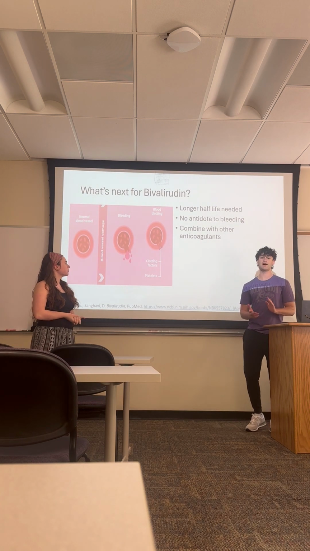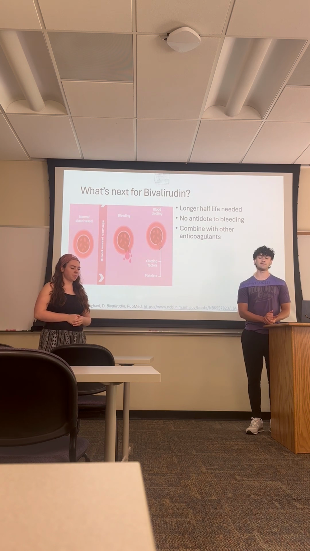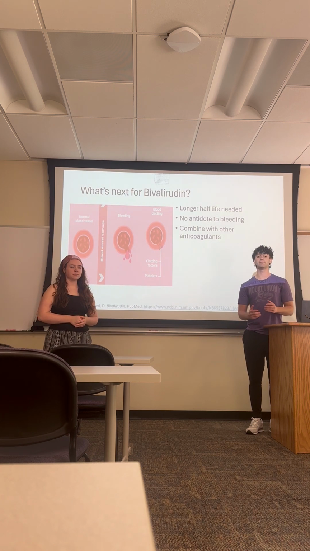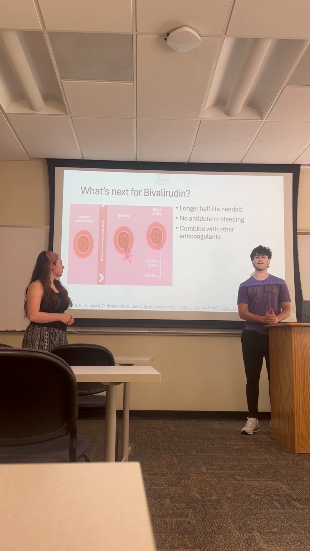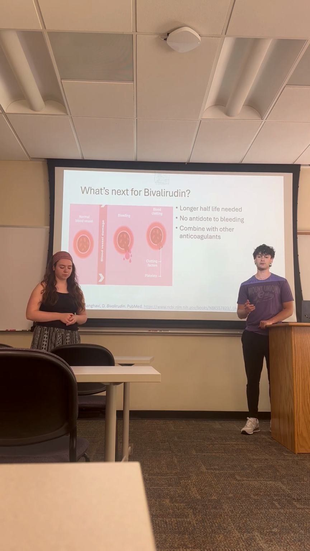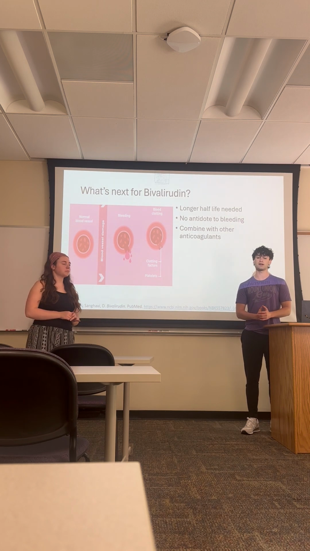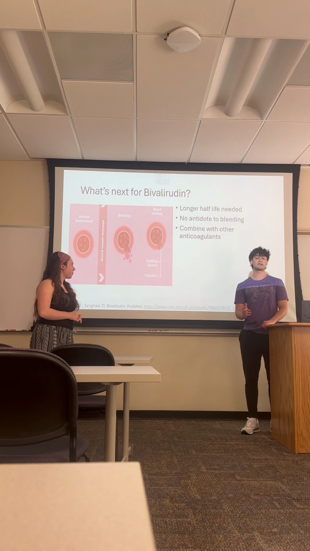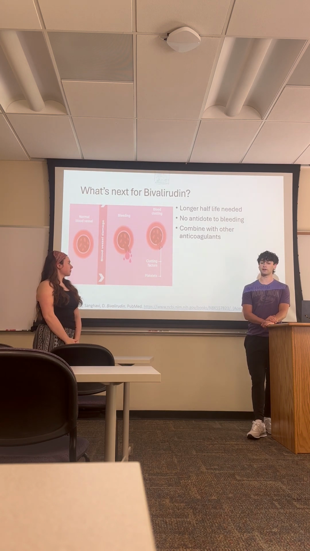And so what's next for Bivalirudin? Bivalirudin, like most drugs, is not perfect. It cannot be used in every single case and we must use other anticoagulants at certain times. A main fault of Bivalirudin is its very short half-life. Bivalirudin during a long surgery may not be the most effective because it could wear off, and then during a surgery you don't want to have blood clots forming and stopping the process of healing. And so this could cause problems during high-intensity surgeries where they may take a long time and we cannot use Bivalirudin. And then another shortcoming of Bivalirudin is there is no antidote to excessive bleeding.